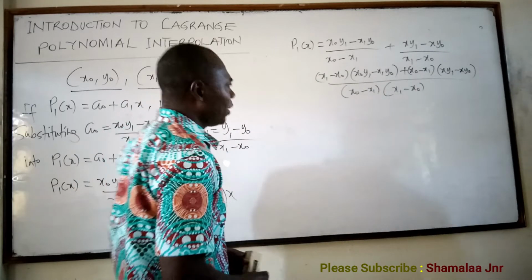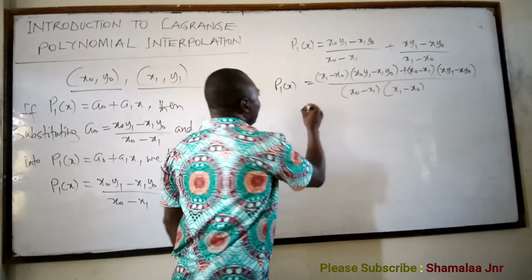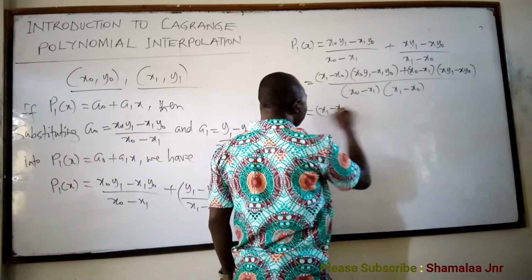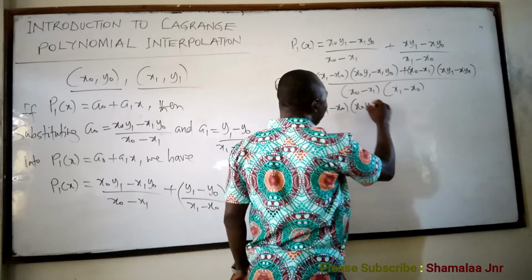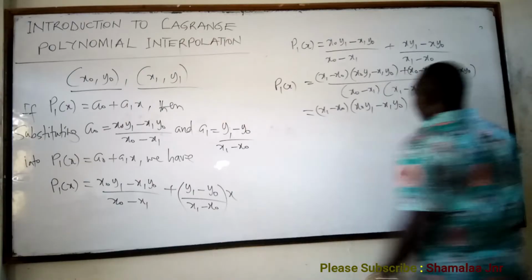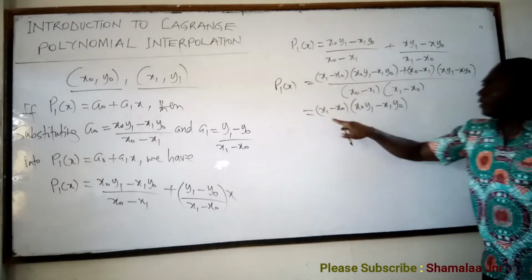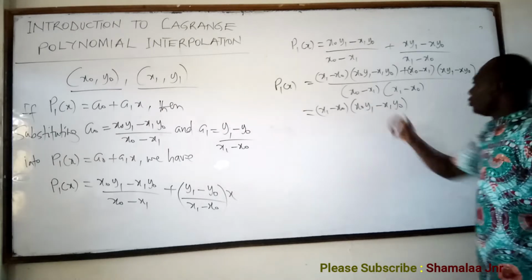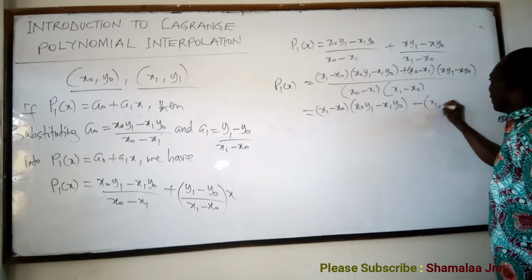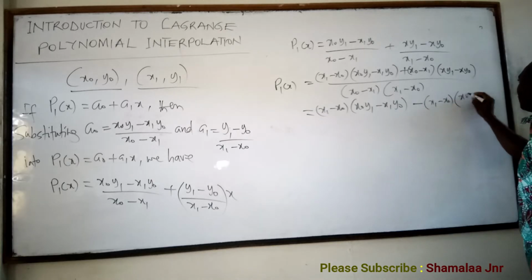Now at this point, you look on the board. At this point, you see this one is same as s1 minus s naught times s naught y1 minus s1 y naught. Isn't it? Now I'm going to write this one so that s naught minus s1 will look like s1 minus s naught. And to do this, I can simply say minus of x1 minus s naught times whatever is here.